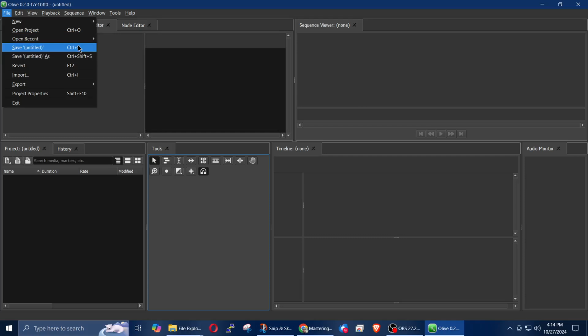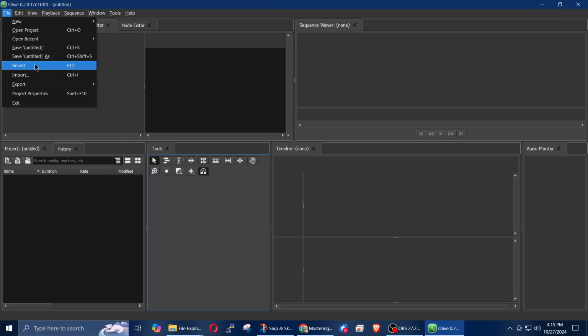Here you're going to use this a lot: Control S on the keyboard. Just get used to hitting Control S all the time. Depending on the type of system that you're running and your processor, you might have more crashes than the next guy, but if you just hit Control S all the time, you make an edit, Control S. You bring in a media file, Control S. So just keep doing that. And if you want to save a new file, you can use Save As, just like any other Windows Word document, a writer or a spreadsheet. These are all pretty common stuff.